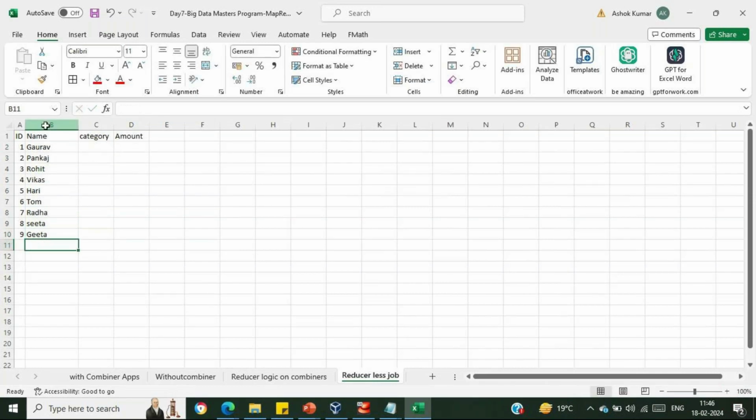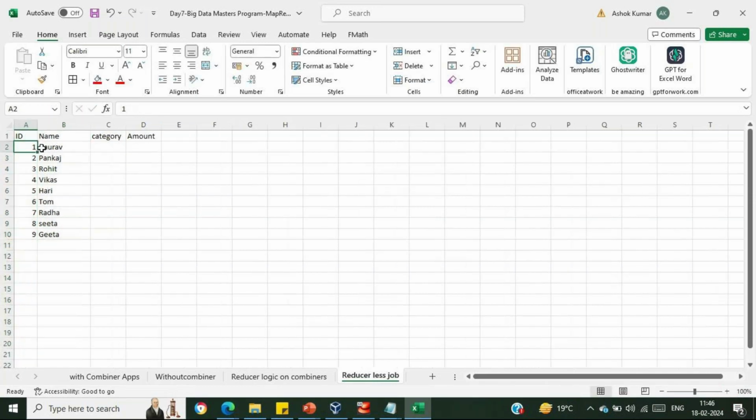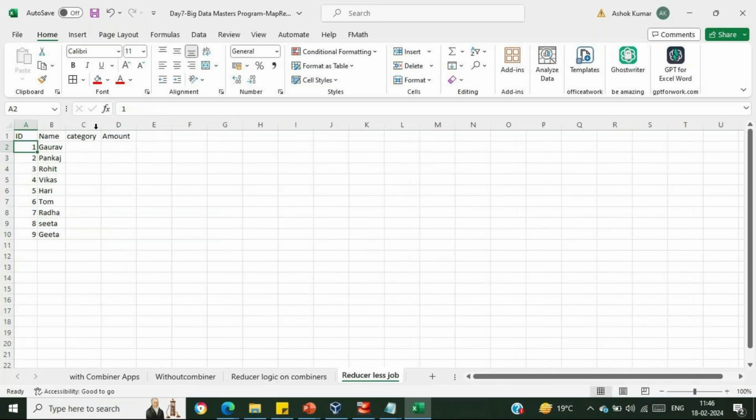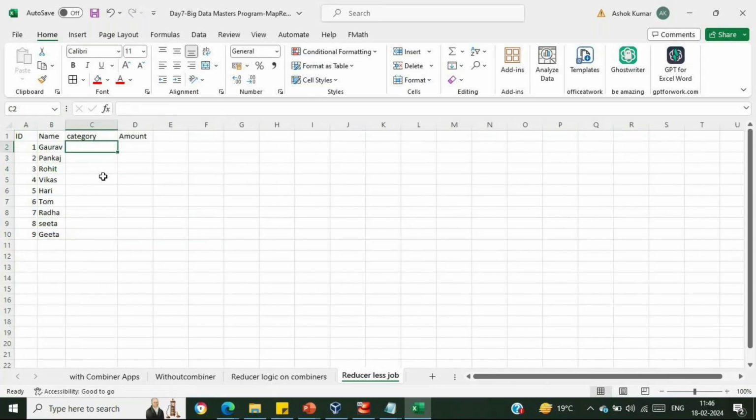So we are having certain names with certain IDs, or customer IDs, and they have purchased in certain categories. Say book, and then cloth, electronics, and gadgets.